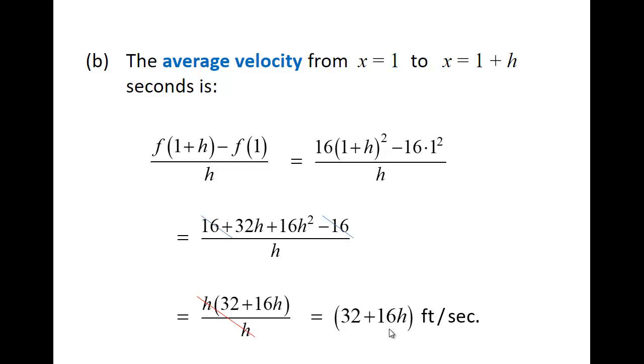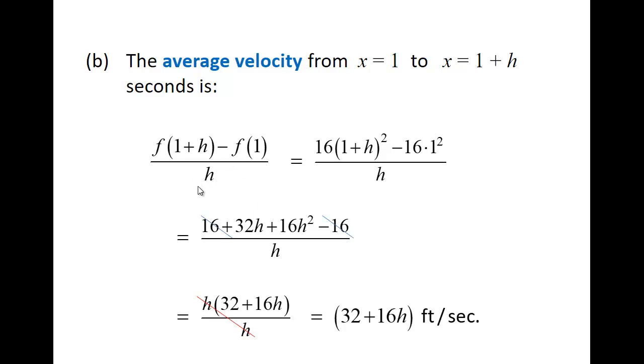Okay, so if I want to know the instantaneous velocity, or even how I should define the instantaneous velocity of the falling object when x is exactly 1. Well, look at this ratio: it is the average velocity over the period from 1 to 1 plus h. If you now let h approach 0, let's see what is happening to this average velocity.